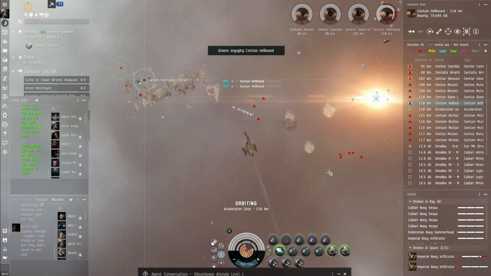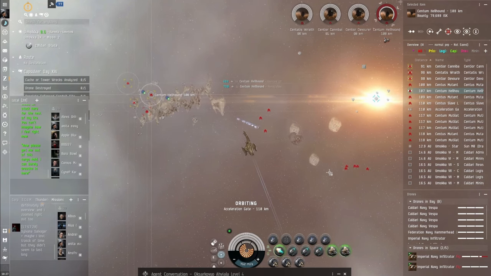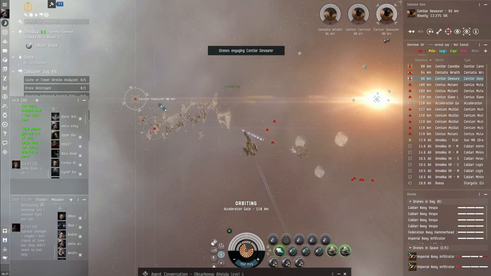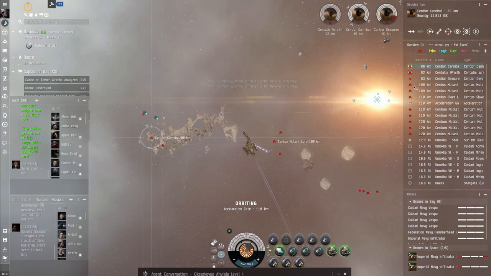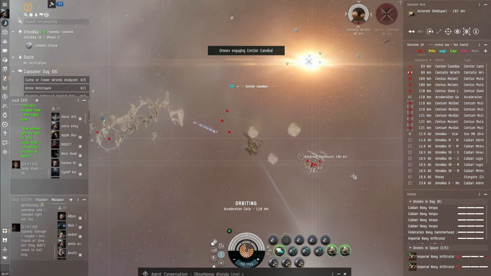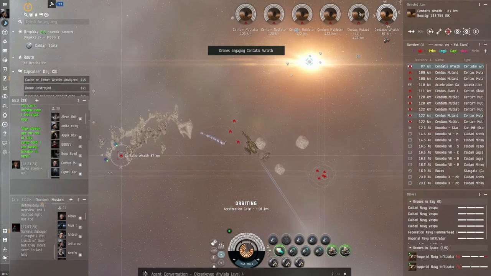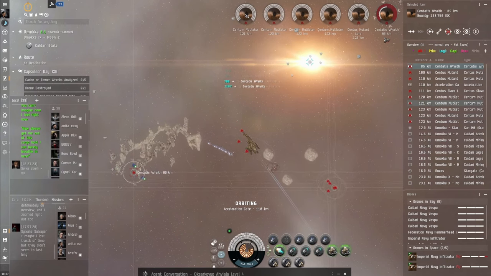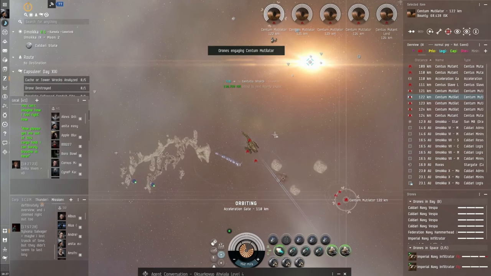So a bit of shield damage. A lot of shield damage on one of the infiltrators. Looks like he's regenning, but you do need to keep your drones on the move. Sweet. So I'm going to lock up this group. So when he's down, okay, sending him over to that second group now.